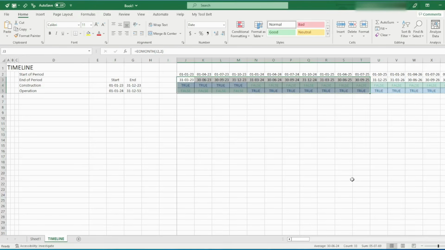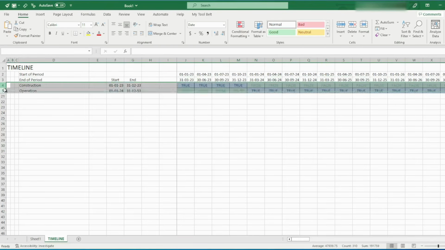So, what is a timeline? In financial modeling, timeline is a critical component that outlines basically the expected time of future cash flows and outflows associated with a project. It is essentially a schedule that outlines the periods for which cash flows are going to come in and come out. And as you can see here, we are dividing our cash flows or our timeline in two distinct phases. So that's basically what a timeline is.